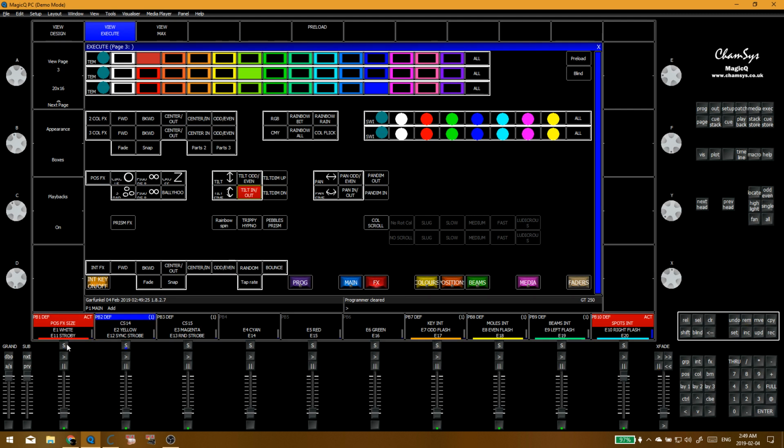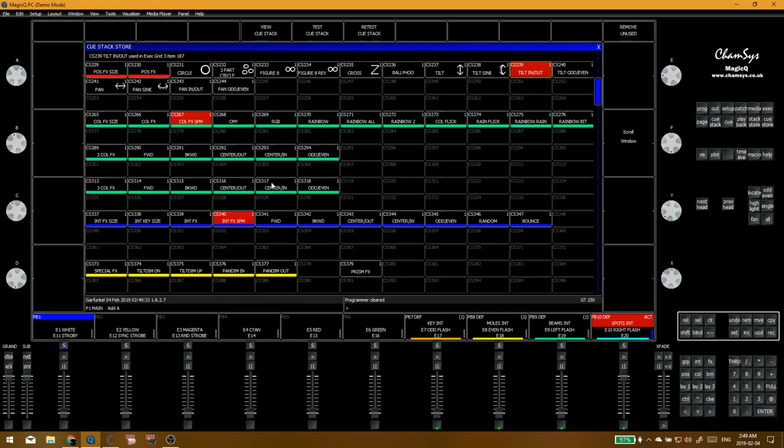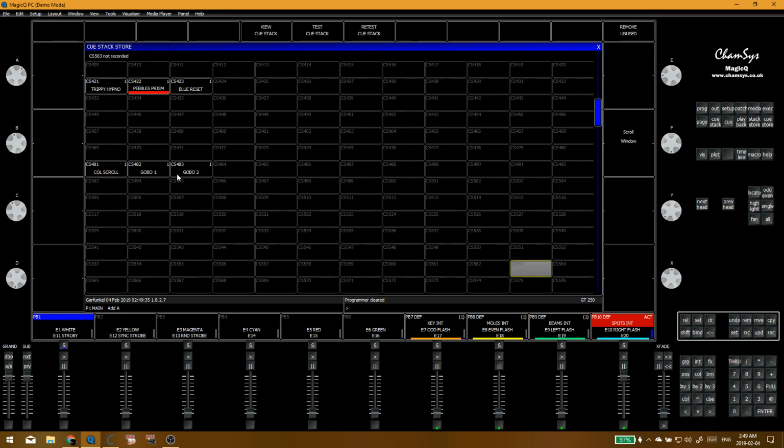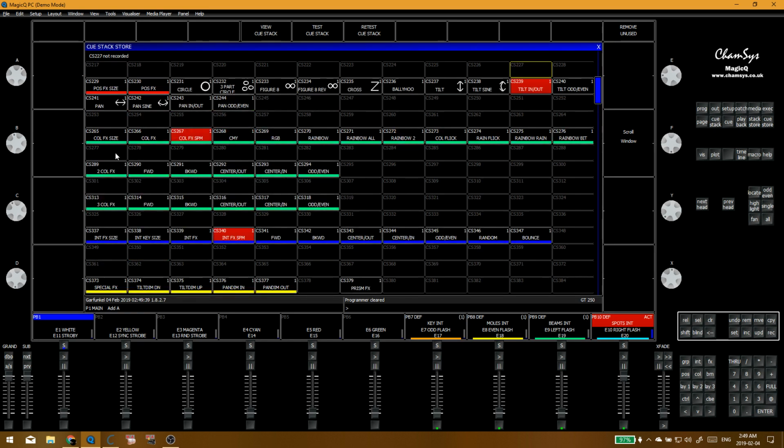I actually already have one of these, so I'm just going to delete all of these and then go get the ones in here. Wherever I put them. Color, oh no, that's not one. Color, oh no, there we go.